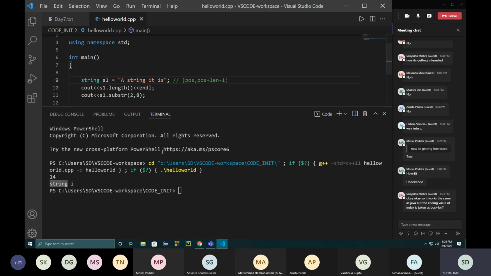The end index will be 10 minus 1. So the start index is this S, and then 3 is T, 4 is R, 5 is I, 6 is N, 7 is G, 8 is space, 9 is I again, 10 is T. Okay, so see, 2 plus 8 is 10, but the substring is counted as minus 1 of the last index.